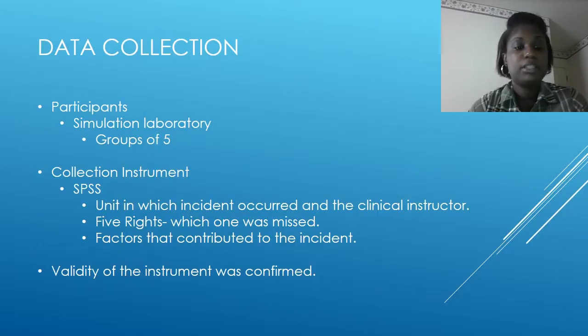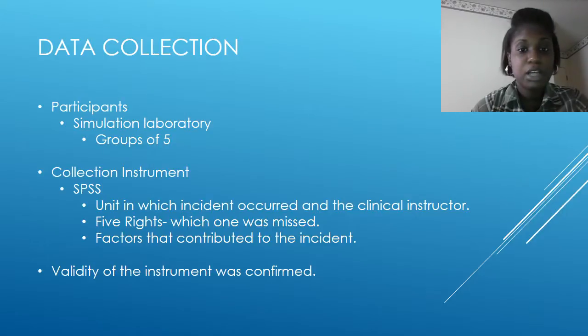So how was the data collected? The data collected was part of a survey that the instructors would use for any individual who had a medication error. These students were put into a group of 5 for their simulation experience. They were given information, and then they were placed within the simulation experience. Once their simulation experience was done, they were able to debrief on any information that they had obtained, and any knowledge gap that they had.